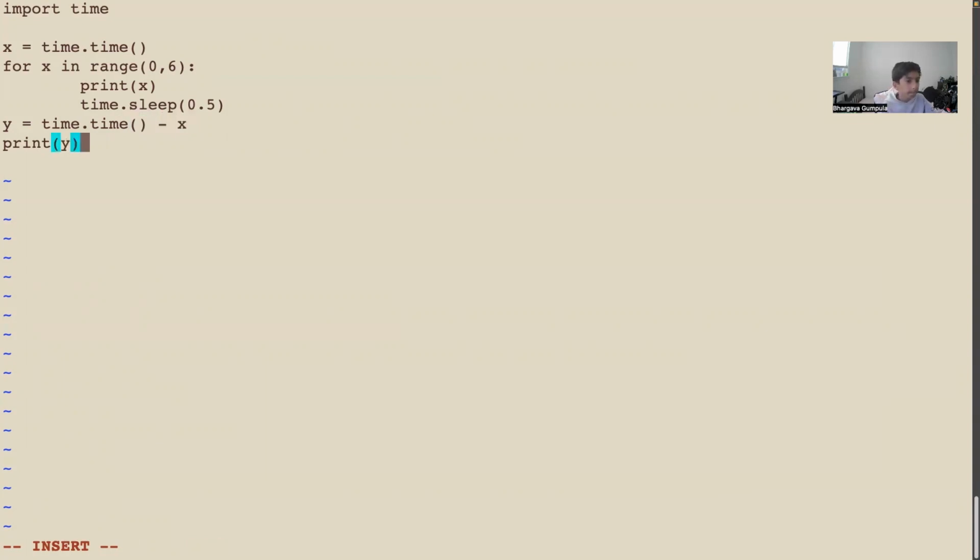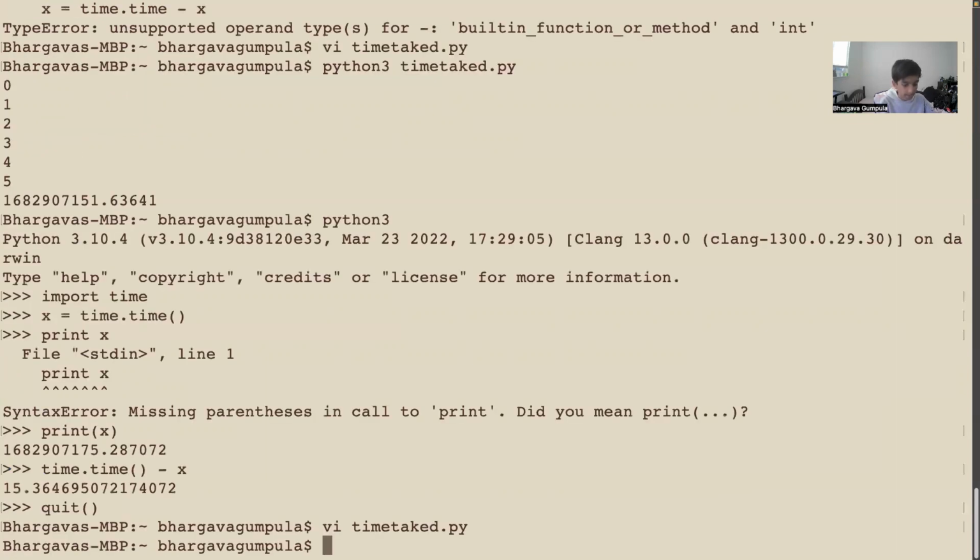Oh, because we're using the x variable here. So yeah, we have to change the variable we're looping with because it clashes with the x that we created with time.time.